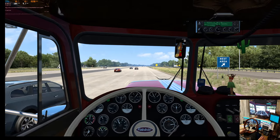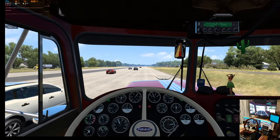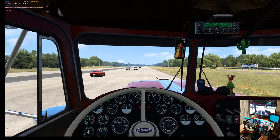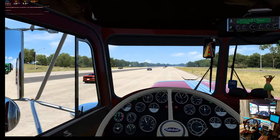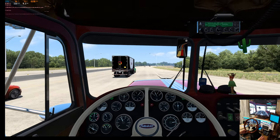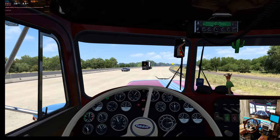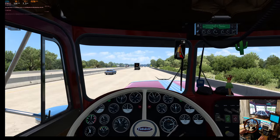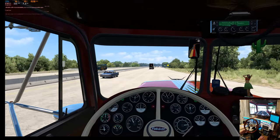So far I'm really, really liking the game, although I'm just really perturbed about the lack of cattle hauling. There should be a higher density of it. But I got a little map preview from a recon of a new feedlot up in Bovina. He's going to put Bovina on the map, which isn't there now. I think the town is there. I got to talk to him about it because I haven't talked to him personally. It's just been via Discord chat messages. He says he's working today, but today being Wednesday, I'll chat with him tonight about what's going on. But it could be good. Could be the man who saves us, gets us some cattle hauling down here in cattle country.